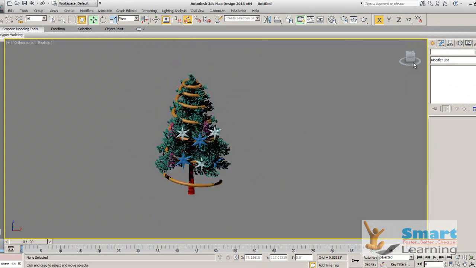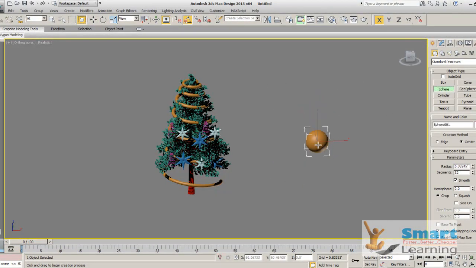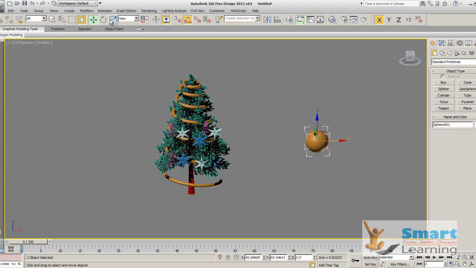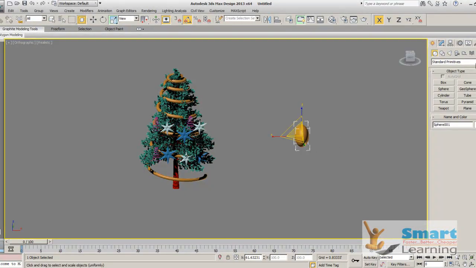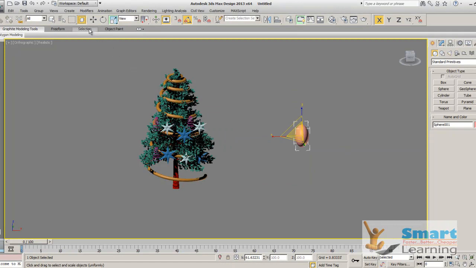Then we'll go for our balloon. For creating the balloon, I'll go for the standard primitives, your sphere. Once you create the sphere, you can go to scale and give your scale parameters, and we can assign different colors to your object. This will be my color.